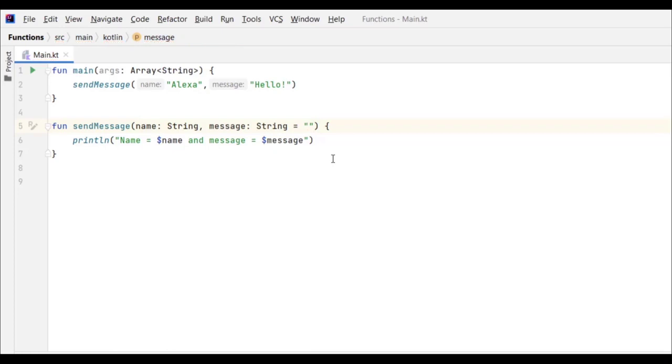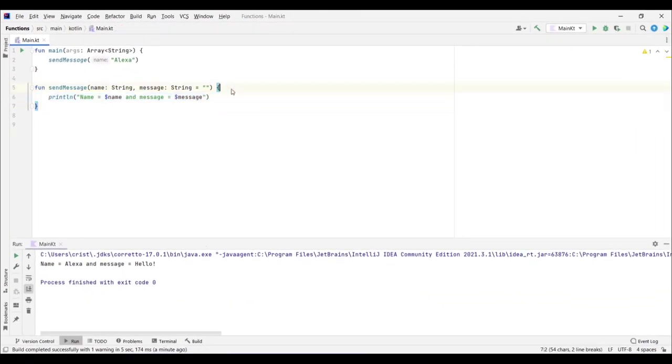So I'm going to put here just double quotation marks, or you can put some text here, but let's put just the double quotation marks, which is just an empty text. So if now I don't pass a message here, it's still going to work, because as a value for this parameter it's going to use the default value that we defined here. Alright, so let's run this code to see how it works.